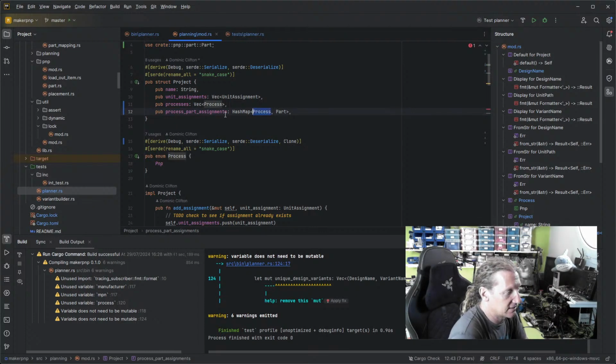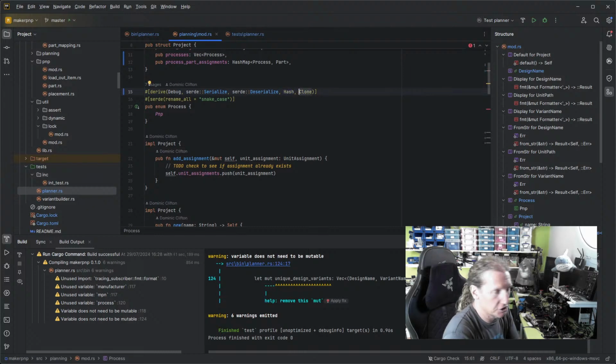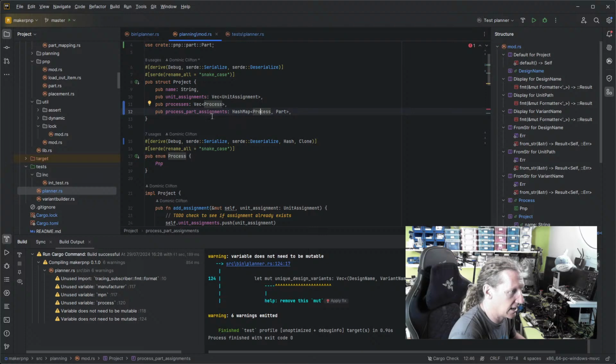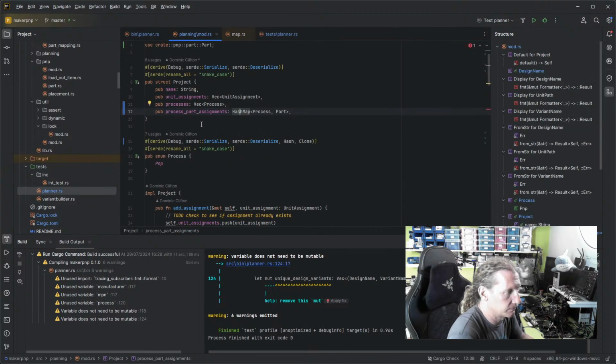So process needs to be able to have a hash on it. So let's find this process. This is going to need hash on it because you can't put it in a hash map unless you can derive a hash from the thing.